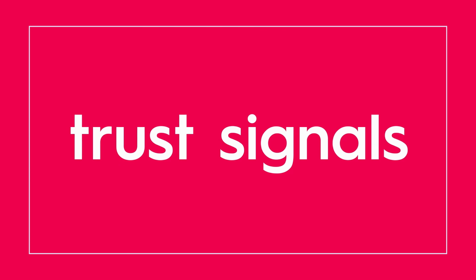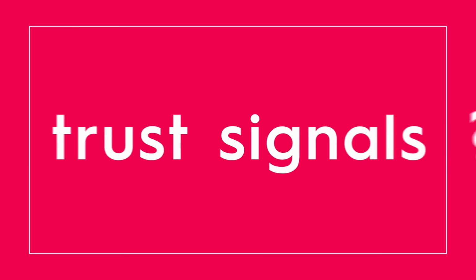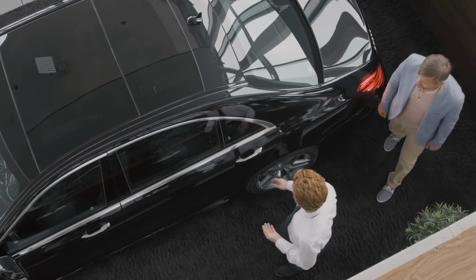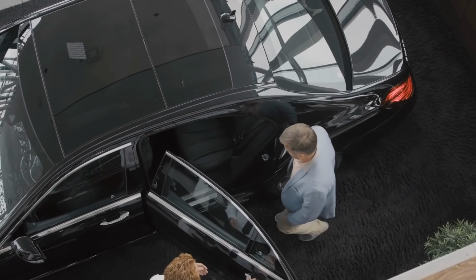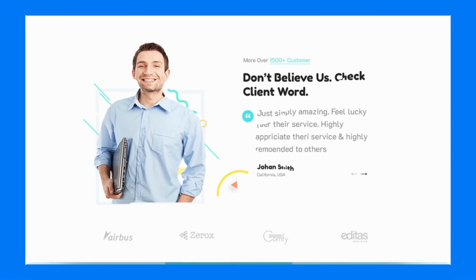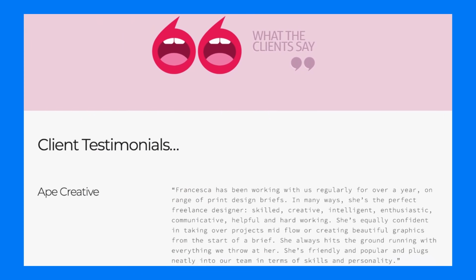Firstly, does your portfolio contain trust signals? And what do I even mean by trust signals? So you have to remember that if a potential client is looking at your portfolio website, they need to have some trust and conviction in your ability to make their time and also their money worthwhile. It's a lot like how somebody test drives a car before they buy it, because they want to be sure the car runs well and it fits their needs. So on your portfolio, if you don't have things such as previous client testimonials or actual projects you've worked on, then your potential client will likely not have much faith in your abilities for their project.